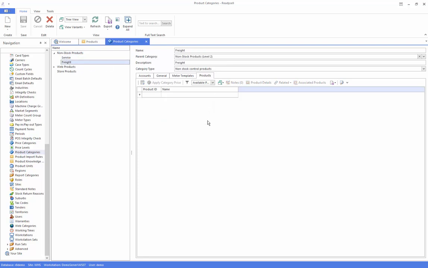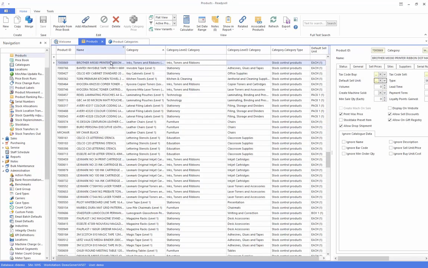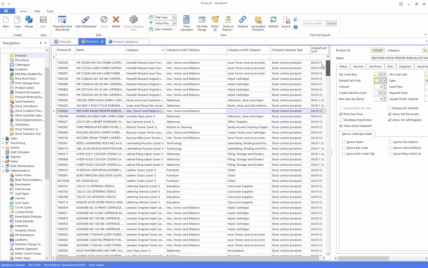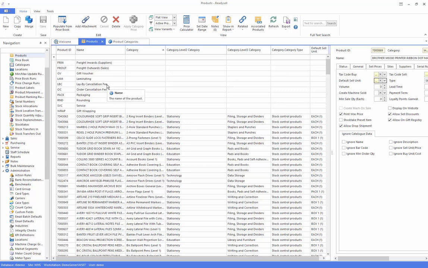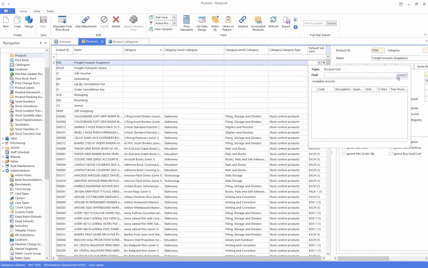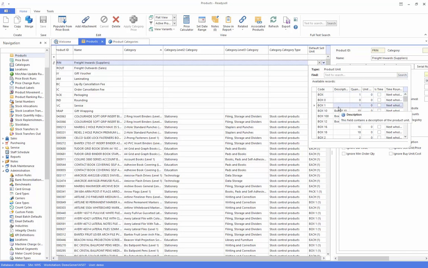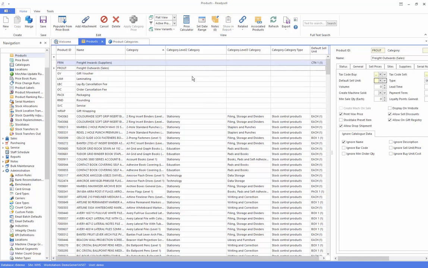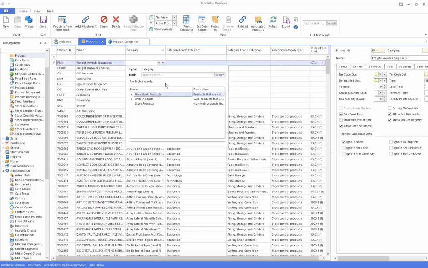If I look at freight, there are no products in this non-stock category now, so I can go back to products, find my freight, and change its unit, and set its category under non-stock freight.